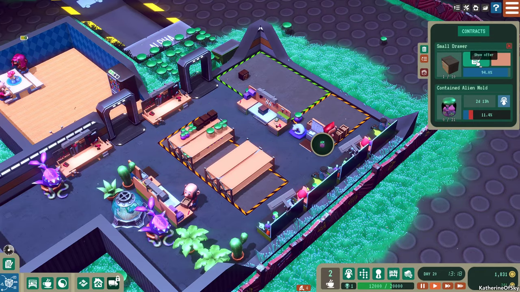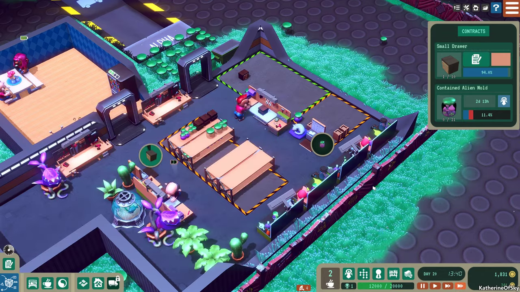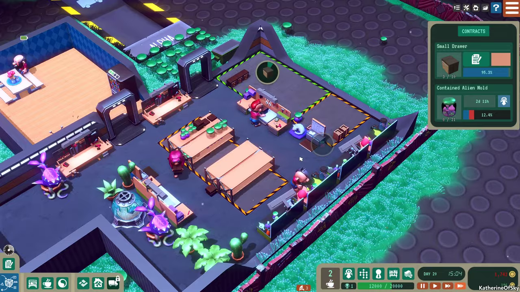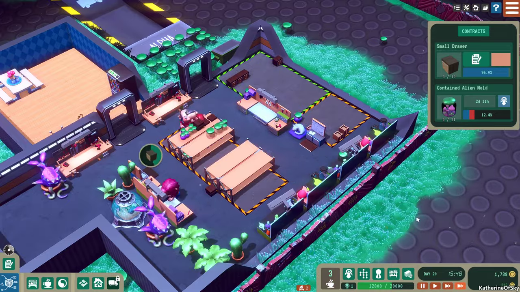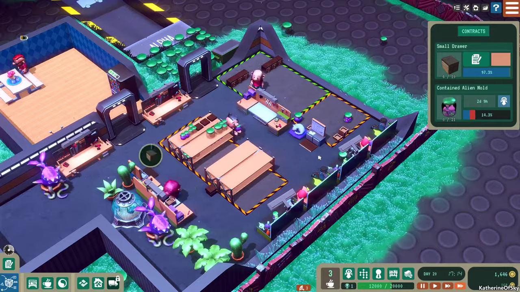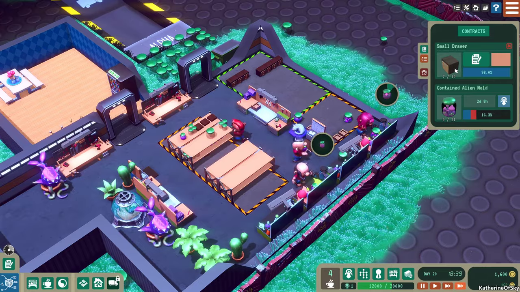Aha, we have one dresser, so we can sell that for $15.91. I think I'm going to wait for a second one. There we go. We're going to get them all very shortly. So just carefully watching that money there. And we have five done. Hooray. Okay. But we're leaving this as our priority here.